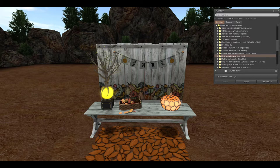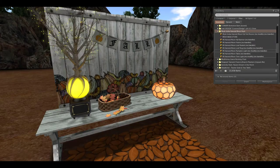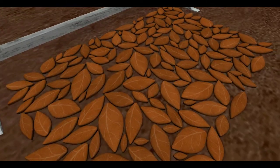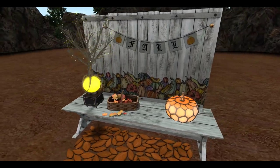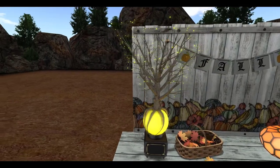Next up from Mesh India, we have the Harvest Moon Pack, which comes with all of these really cute decorations. As you can see from the folder, all of these items can be rezzed out separately or you can use the full set rezzer to actually rez everything out in the scene that you see I have here. This leaf rug is really cool — I like how they actually have all of the different veins on the leaves. This looks really neat. This would be really good for any type of fall party or even just like an entrance table in your home. I really like this tree light, it looks so cool.